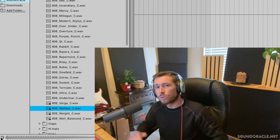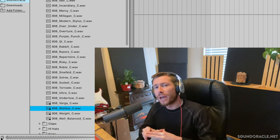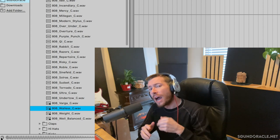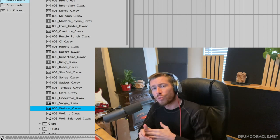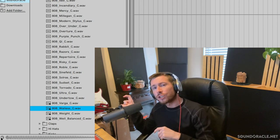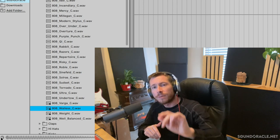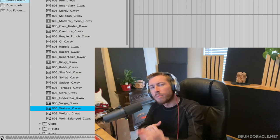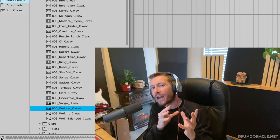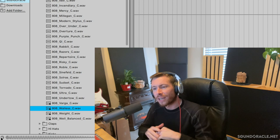So you can hear that those got a lot of thump, a lot of power, and you'll notice that these have a lot of bite to them. The reason why is that I ran these through my 1073, and I purposely clipped the input on the analog side, and then I turned the output down coming out of the preamp. That way it would clip on the analog side, but going back into Pro Tools, it did not clip, so we only have the actual analog clipping. It gave it a nice little soft compression and some extra saturation.